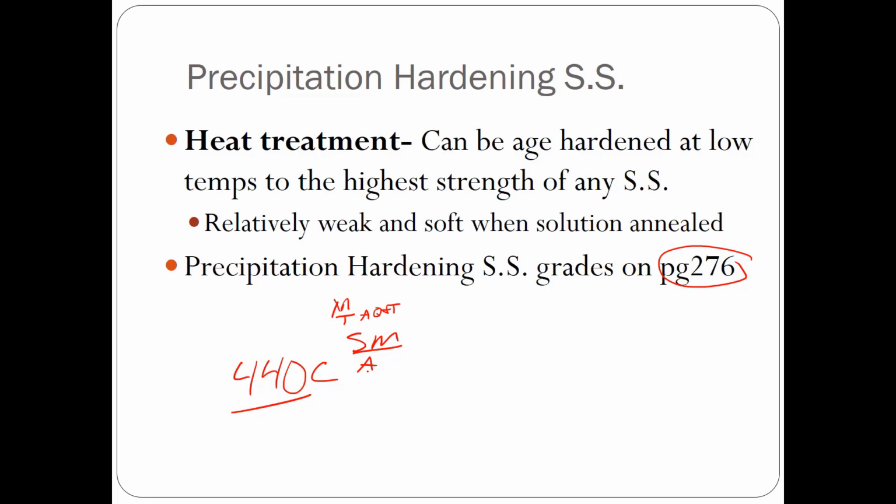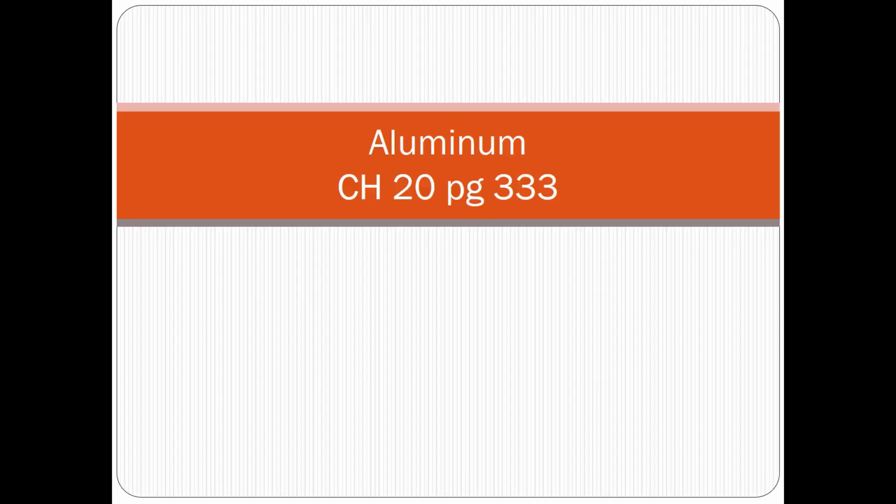And how do we anneal it? We're going to heat it up and slow cool it in the oven, and we'll talk about that. In this chapter, under each of the headings of the material types, it has strengthening mechanisms and how to make it hard, how to make it soft. So that's all right there underneath those paragraph headings. Aluminum, which starts on page 233.